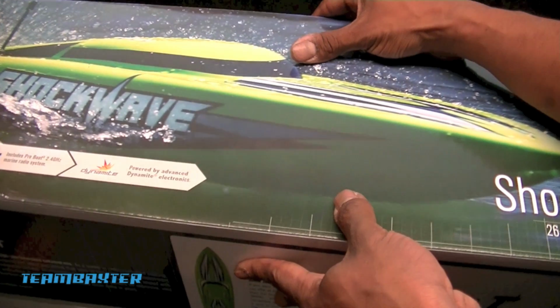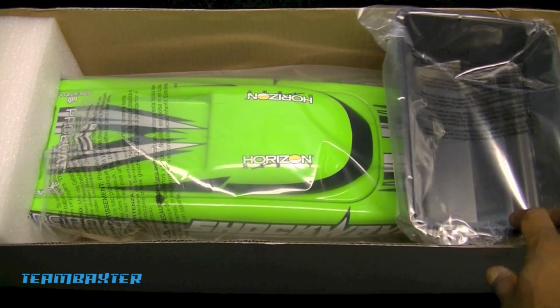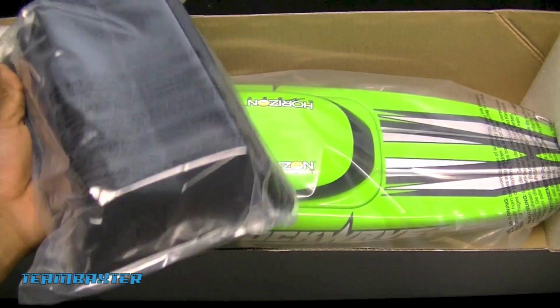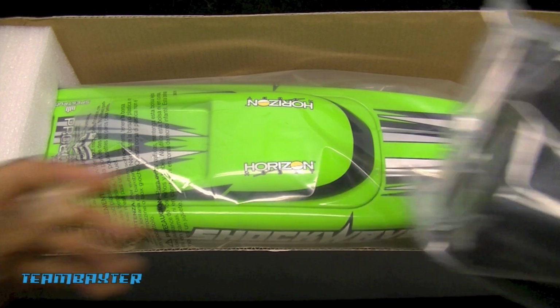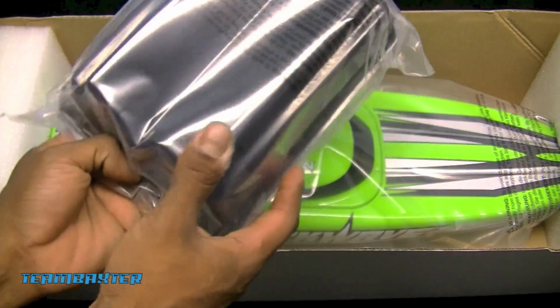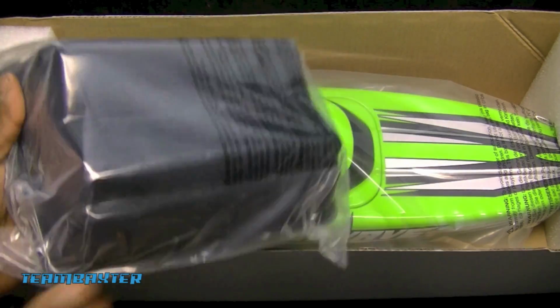Pull the top off of this, and there's the boat. Just like the Blackjack was, sitting right on top. You got a little bit of foam on each side, and there's your stand, just like it was in the Blackjack box, Blackjack 24. This is the same stand that comes with the Blackjack 24, cross utilization. These two seats here allow it to sit the catamaran, and this V allows it to sit the Shockwave.